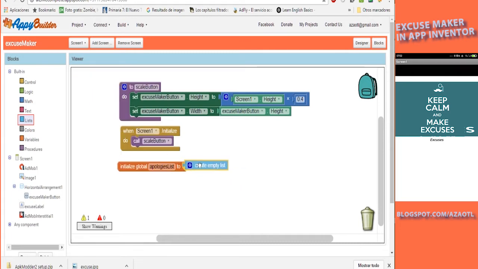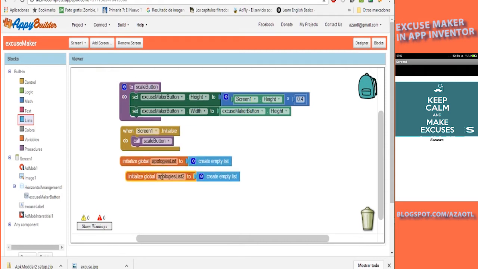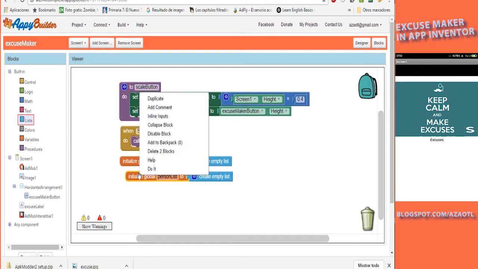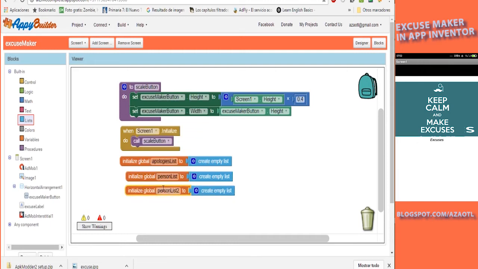It is not necessary to add items right now, or we can add them, but I will show you something. Then we duplicate this one and we call it person list. I guess it's person or subject or noun, whatever. Then action list. And finally the place list.